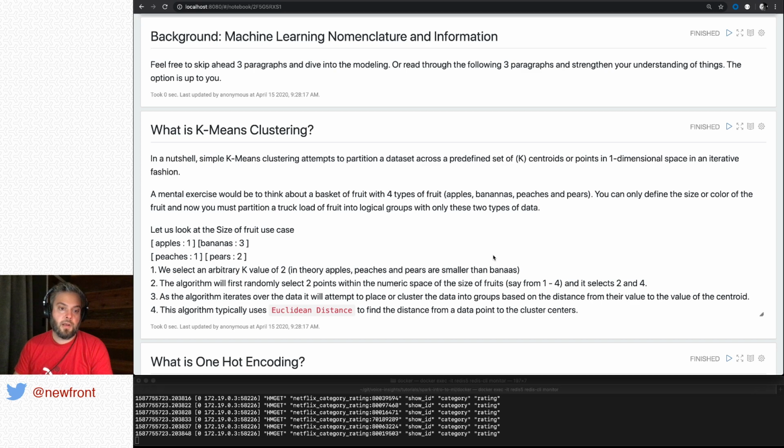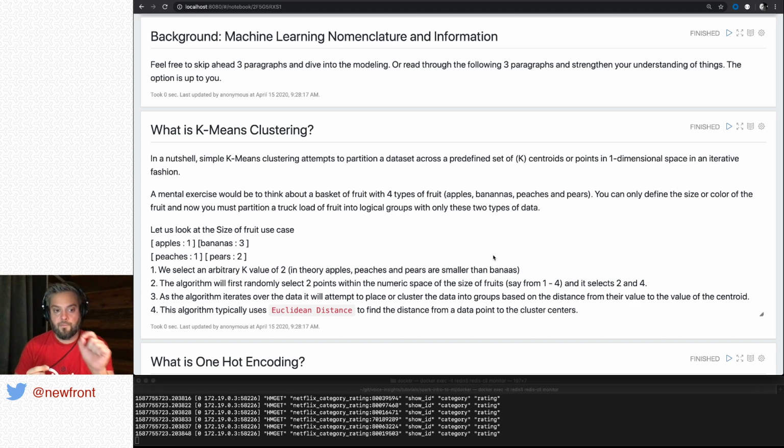So if you were to actually create a K-means clustering, say this is the K-means clustering problem statement: I want to efficiently be able to sort fruit, but I'm a machine and I don't know what fruit looks like and I don't know what fruit is. So how can we teach a system how to identify that fruit and also cluster it? So you could say, okay, on the first pass, we're going to cluster by size. With K-means, K stands for an arbitrary number of individual cluster centers.